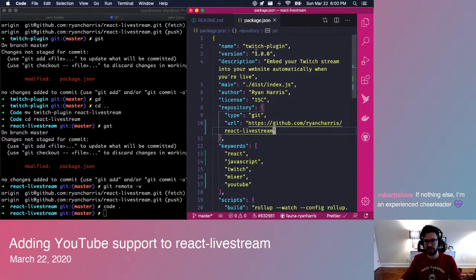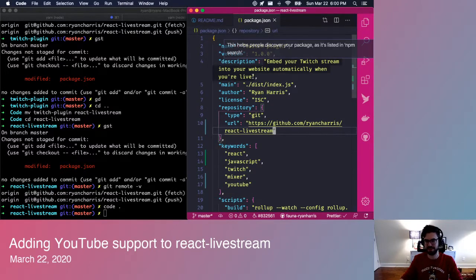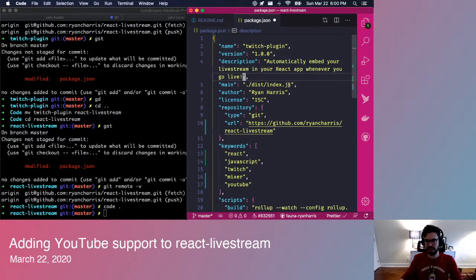Twitch plugin, name, version, description. Oh yeah, we're gonna copy this out of the README because who wants to type? The main package is the index in the dist folder because that's where Rollup is building things. Does anybody in the chat have preferences in terms of license?